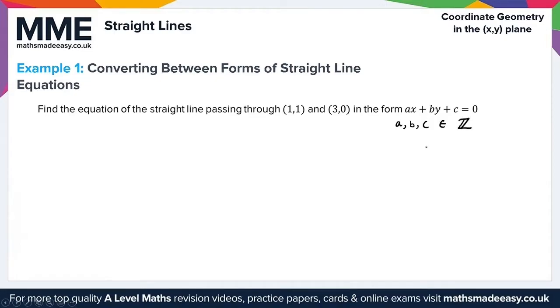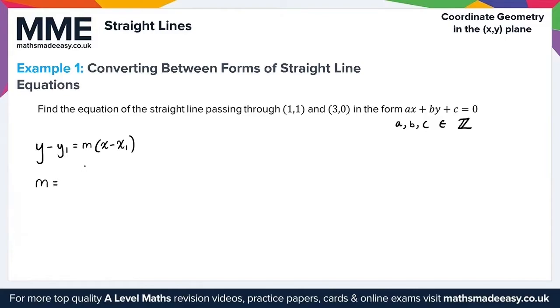Okay, so how would we tackle this example here? Well, the first thing we can do here is use the idea that y minus y1 is equal to m times x minus x1. We can use this formula here. Simply all we need is the gradient m, and we need to take one of these points. And it wouldn't matter which of these 2 points we use here, as the straight line passes through both of these points. So first let's work out the gradient m.